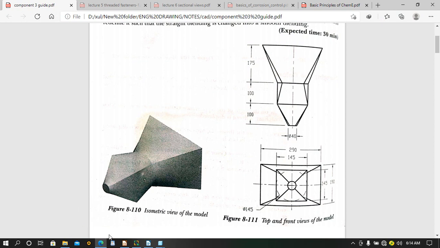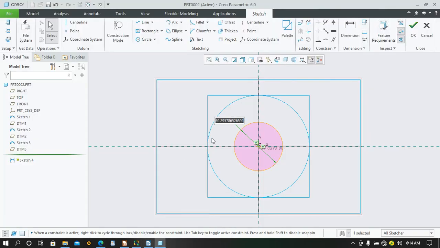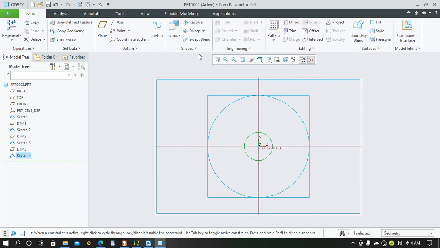Here is the diameter 40. So we go back to our drawing, then we put in 40. And as we did earlier, we divide the circle into 4. Here and there, and we hit OK. We are done.